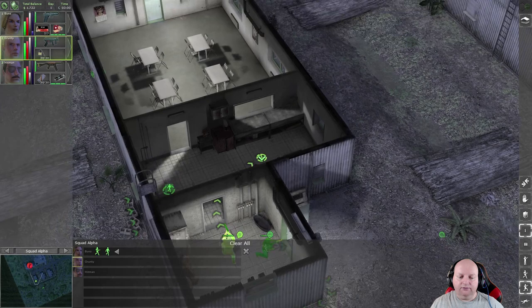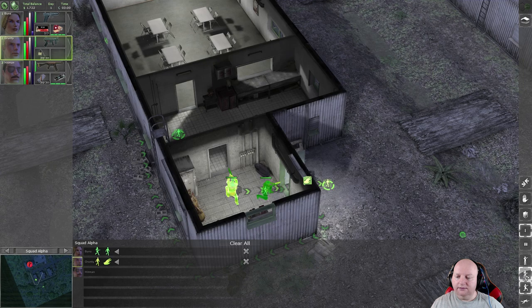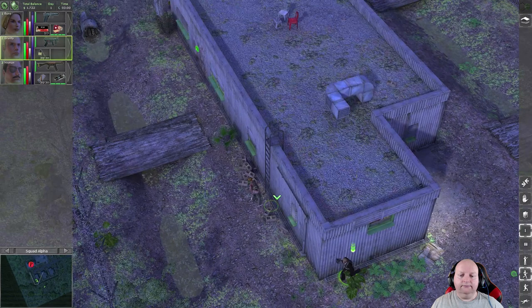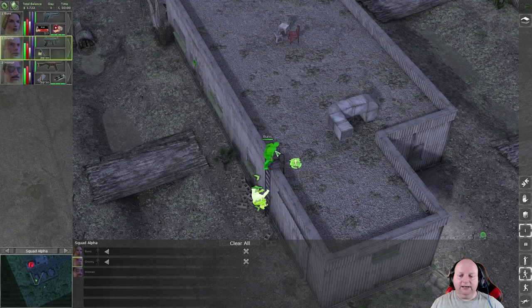Grunty, right, I want you to go outside. Okay. Close the door. Cancel your orders. I want you to stand up, go outside, close the door, go up the ladder. There we go. Up you go.